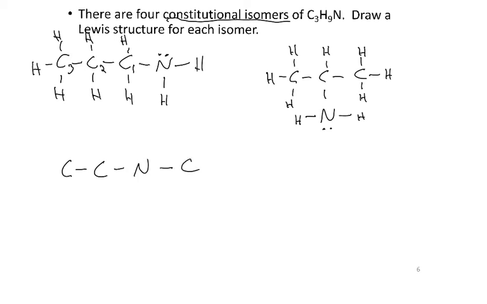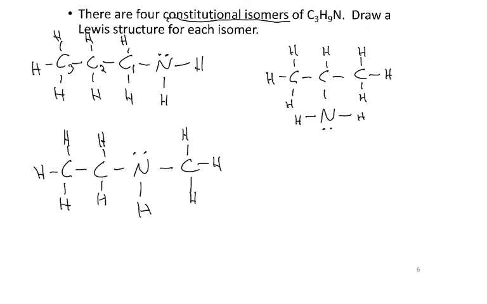right? And then nitrogen wants a lone pair and 3 bonds. It's already got 2 bonds to the carbon, so it'll need 1 hydrogen. This carbon needs 3 more bonds. This one needs 2 more bonds. 3 more bonds. Right, double check. We'll make sure I didn't give out too many hydrogens. 1, 2, 3, 4, 5, 6, 7, 8, 9.